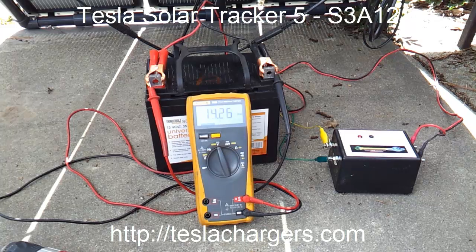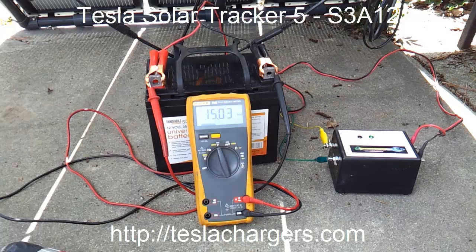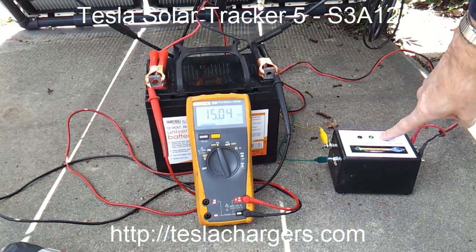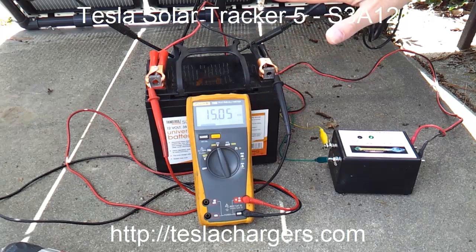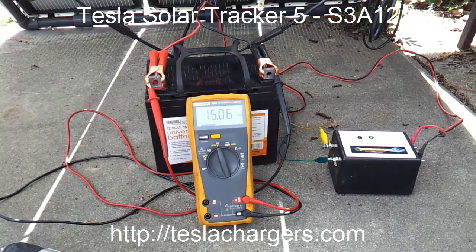Here's the sun. The sun comes out and now we see some strong lines. It looks like we just topped out — boom. We're at 15.03. We see the green light here on the Solar Tracker. The battery charges straight up to 15.05 and holds — and that's exactly what a topping situation looks like. We were able to do that in just a few minutes with the sun fully out. So that's the demonstration.